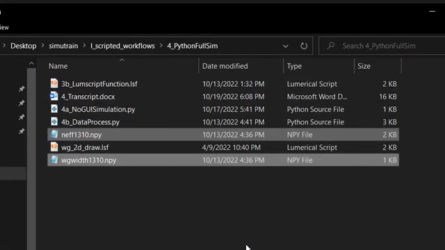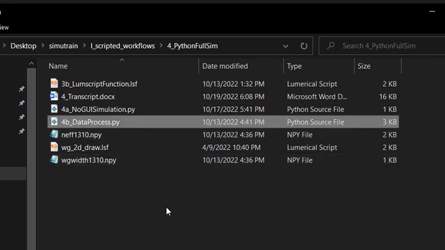You should now notice two NumPy array files have been generated in the folder of this project, neffective1310.npy and waveguide_width1310.npy. Next, we can perform some data analysis. The script is provided in the file named dataprocess.py.